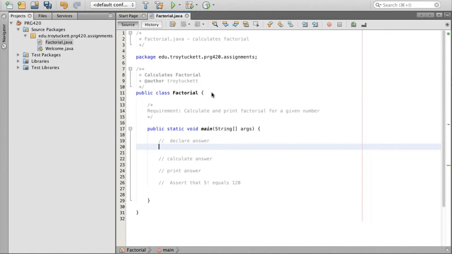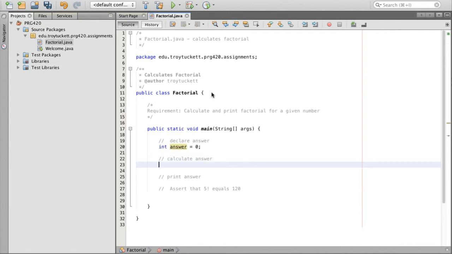Declare answer. We're going to make it an integer. We're going to set it equal to 0. The next step is to calculate answer, which equals, for 5 factorial, 1 times 2 times 3 times 4 times 5.